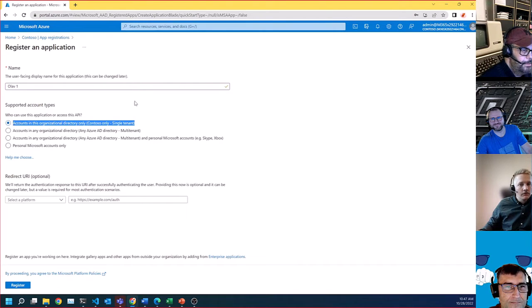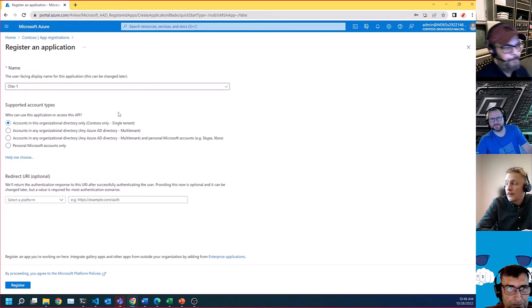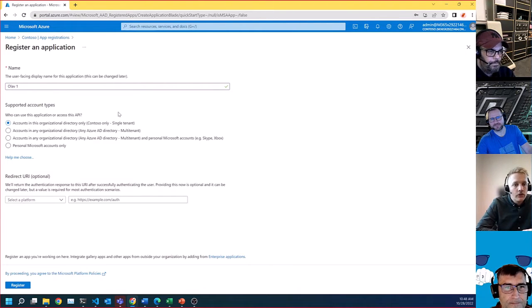So first of all, by default, it's single tenant. That means that this app registration is only to be used in my tenant. While I can also choose this multi-tenant version, where essentially other tenants can also use my app registration.